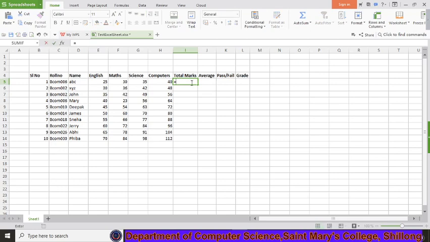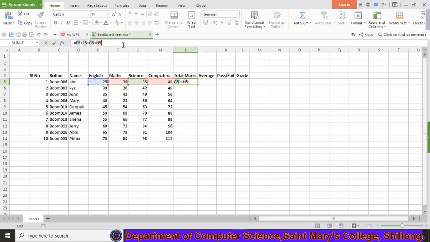So what you can do is give equal to again, and if you know the cell value, like this is E and you can see 5, right, I can type here E5. See, this cell is selected. Then similarly I can say plus. You just have to click there, it takes F5, right. And then again plus this one, plus this one, done. These are the marks that I want to add and I press enter. You can see that it calculated 130. If I click here, it tells me which cells it has added, all right.